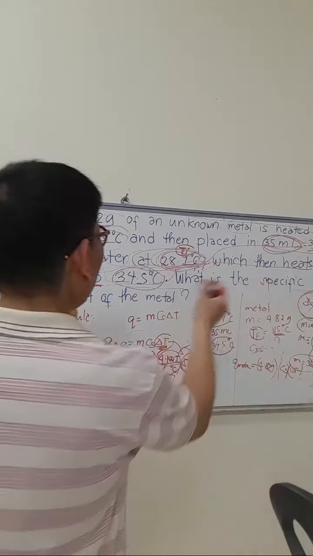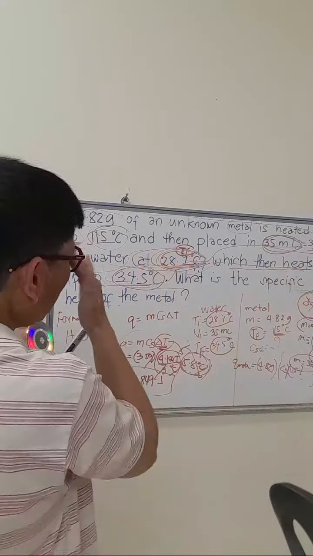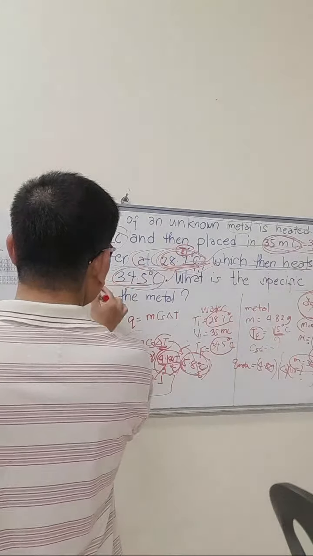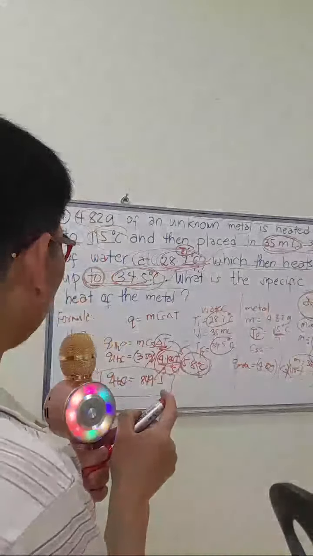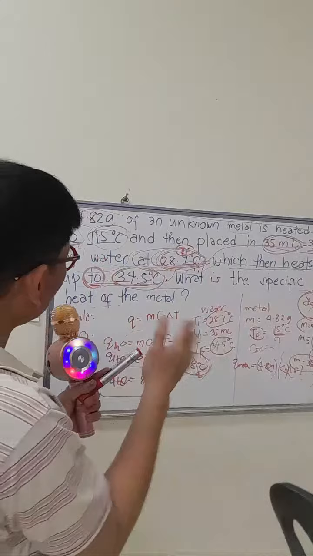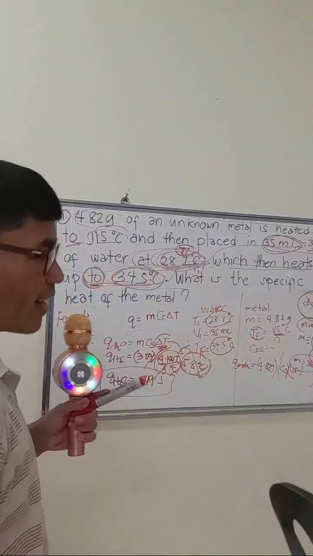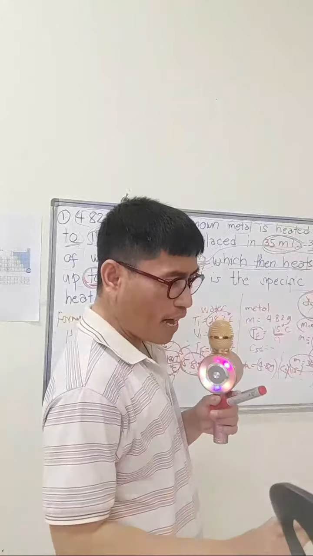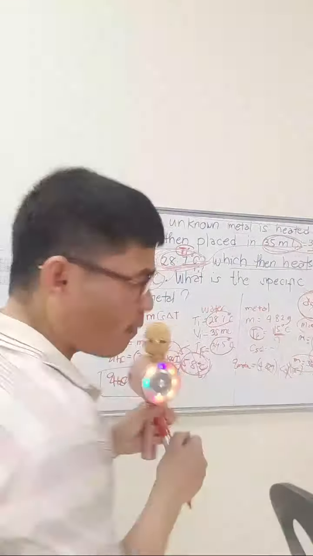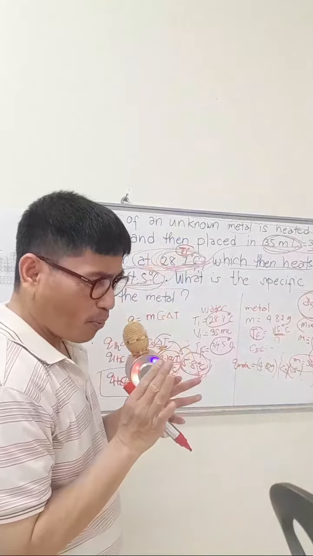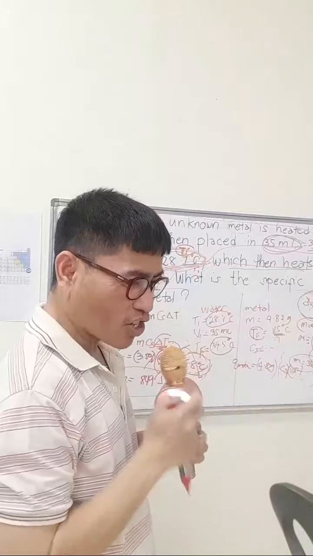My first analysis was wrong, because this is 2, right? If this is 2, this is 34.5 degrees Celsius. This is the final temperature of the water. And if this water transfers heat to the metal, then this will also become the initial temperature of the metal. It feels awkward. I smell something, it's not appropriate, because the initial here does not match.